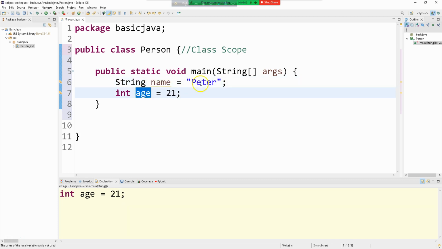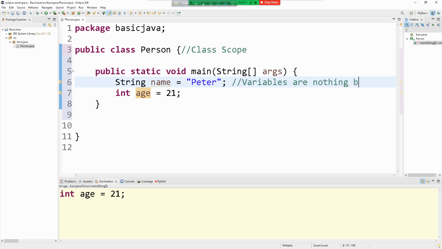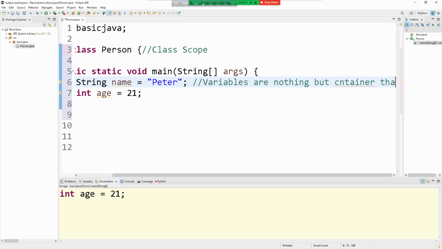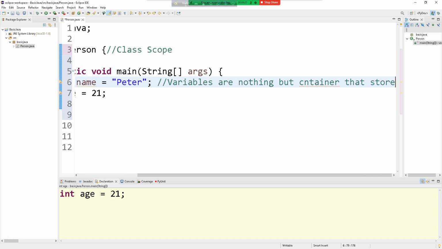Variables are nothing but containers that store data.